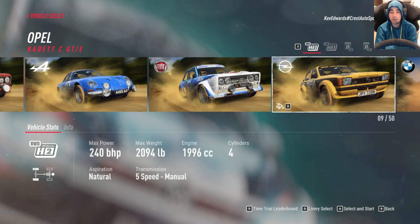This was driven by Walter Rall, I think. He was the only sort of famous person to drive it. It made its debut in 1975 in the San Remo Rally I think it was. I'm not sure if this actually won anything — I don't think it did. I think it had quite a lot of mechanical issues and stuff.